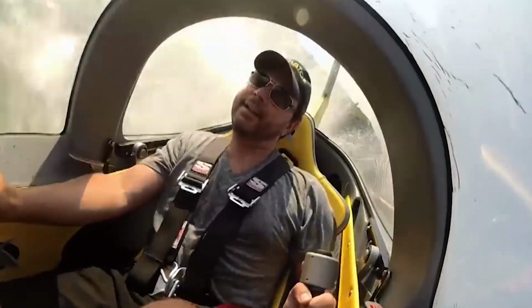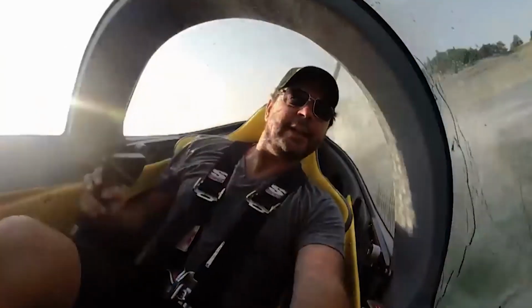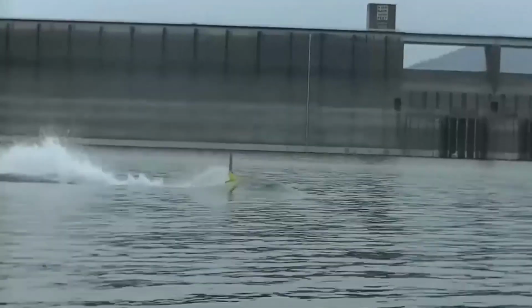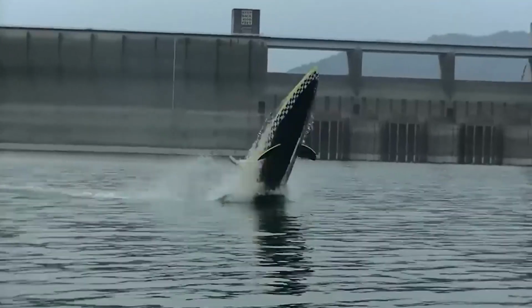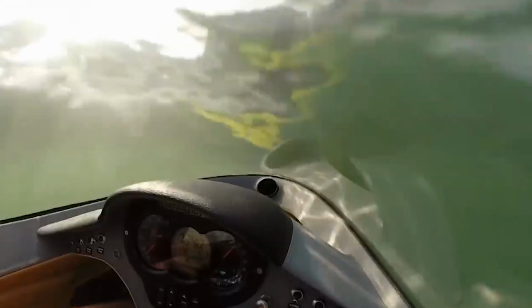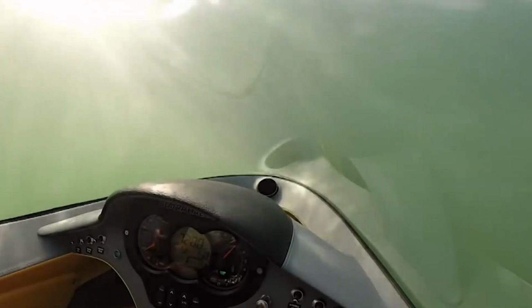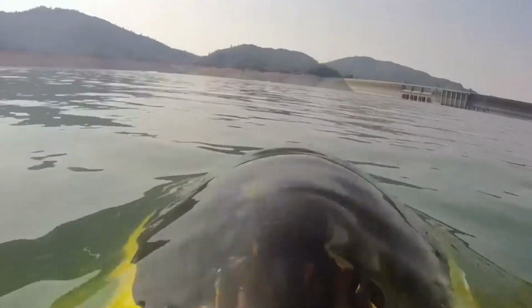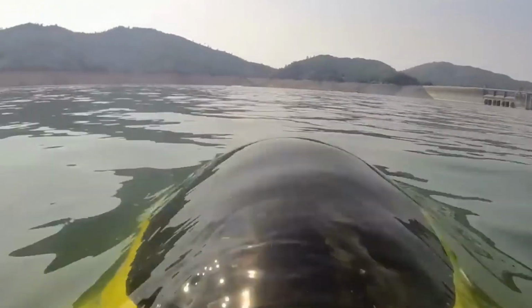A special 260 horsepower water jet engine makes it possible to perform simple tricks on the water, turn in place, and also sink to 5 feet deep and jump more than 11.5 feet above the water. The boat can reach speeds of up to 25 miles per hour underwater, and up to 50 miles per hour over the surface. When driving underwater, a special tube is used to supply air to the engine, and an additional monitor is installed in front of the driver's eyes, the image of which is transmitted from external cameras.